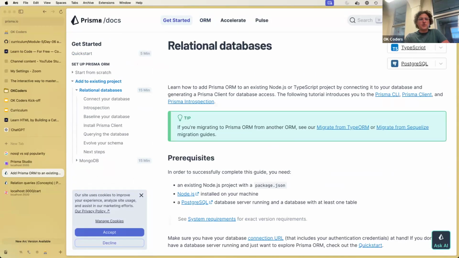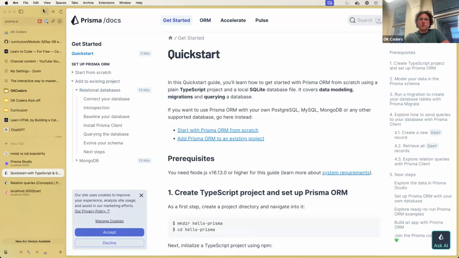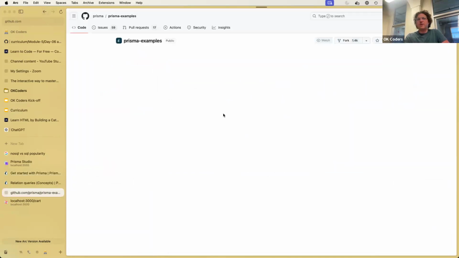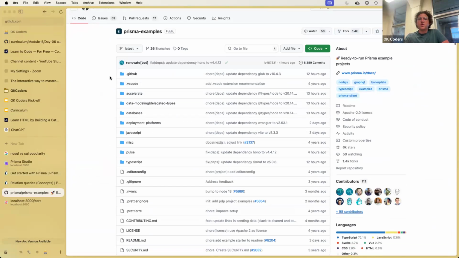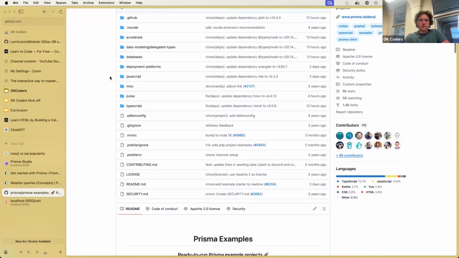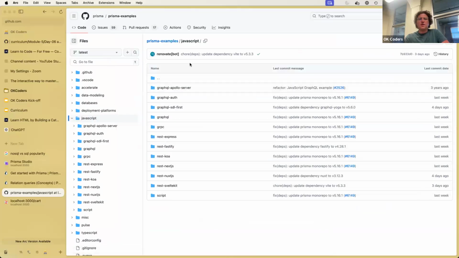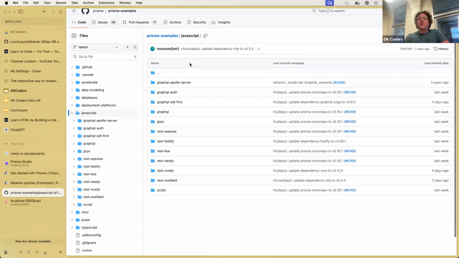Or what I did was, they have their examples here. They have a GitHub repo with a bunch of example projects that have Prisma set up. For us, we're doing Next.js with REST.